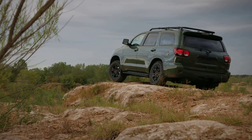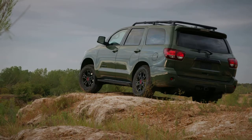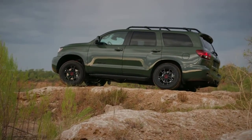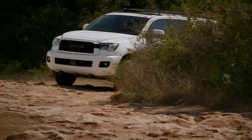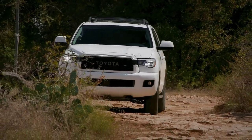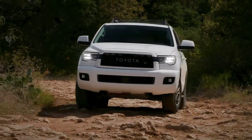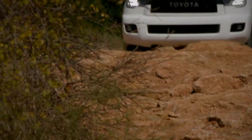So with the TRD Sport, you're adding a little bit of flair. It's mostly an appearance package, but you're adding a better interior for the price tag. So you're getting a really good value in the mix, and then you're getting a really good look, because they have cool stuff that goes with that, right? It is a very cool look. I do like the Toyota partnership with Harman Kardon and the audio systems that they use in the Sequoia. It's pretty good infotainment. That's why I feel that the Sequoia is younger in the TRD Sport package, because it has the look and the dynamics that would appeal to someone who wants just that younger demographic, mentally or in actual age. That's the appeal.